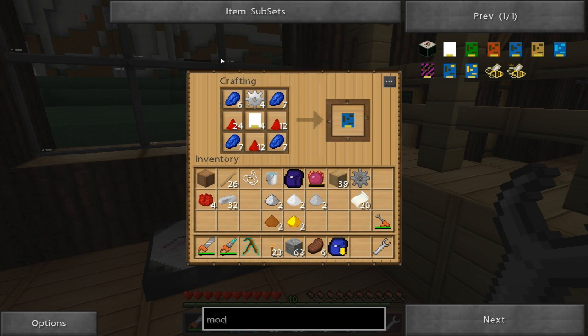If you guys notice, the only thing that ever changes in this recipe is usually whatever's in the corners, and then whatever type of gear on top. So easy recipes to kind of remember. But there we go. So we've got our extractor modules.